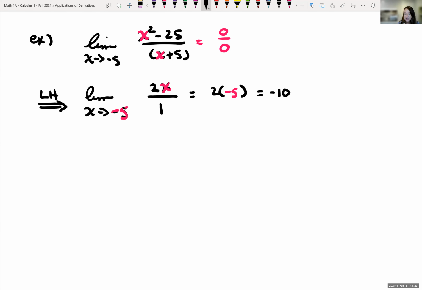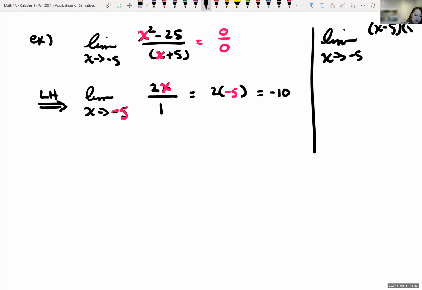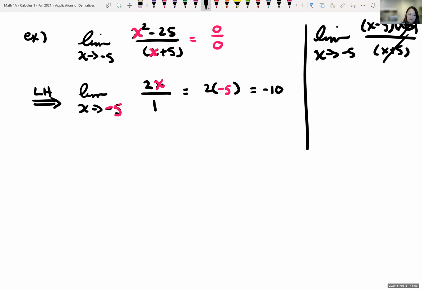I'm not personally going to tell you what way to solve these. You can solve them whatever method you prefer. So you could have started this and just factored, right? That would have been really fast. I could have just factored my numerator, which was x minus 5, x plus 5, because that's a difference of squares. And I noticed my x plus 5s canceled, right? And then if I did my direct substitution, I would have -5 minus 5, which also gives me -10. So either way worked.